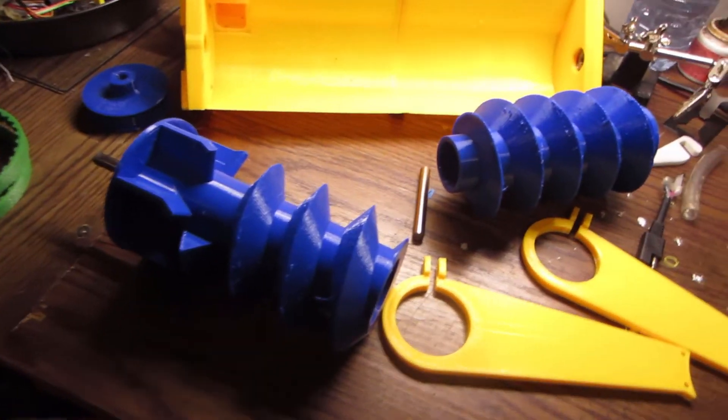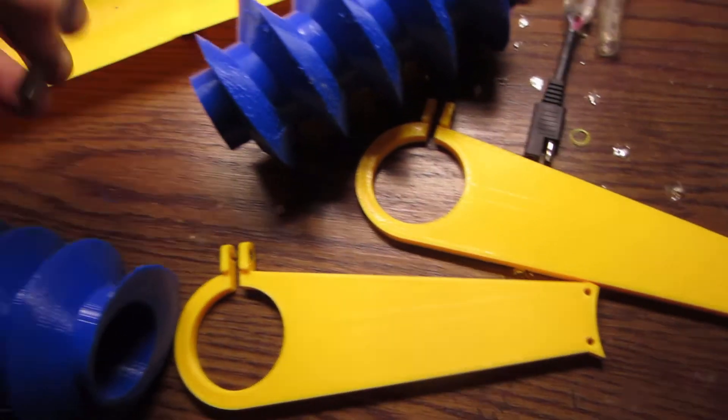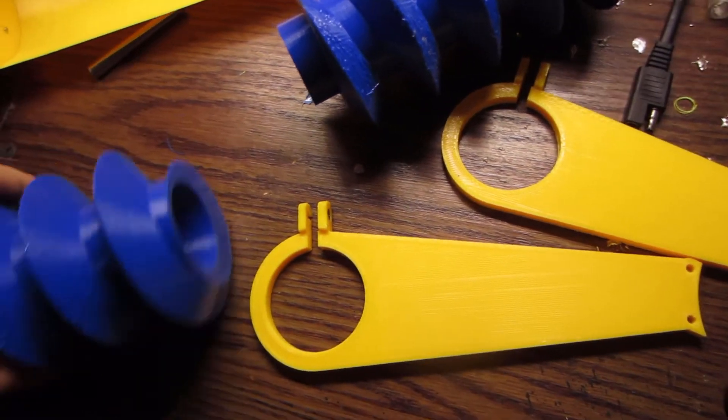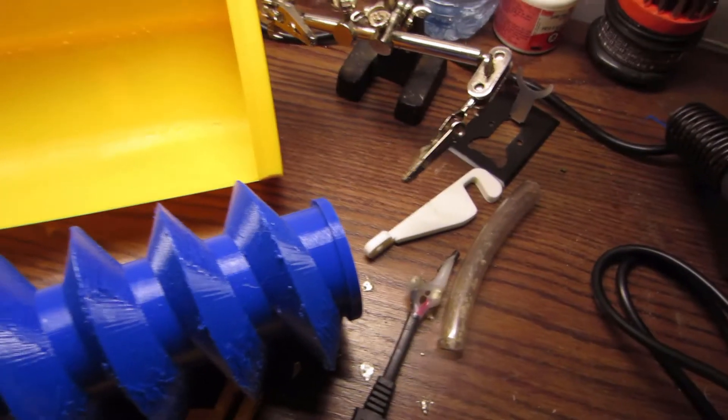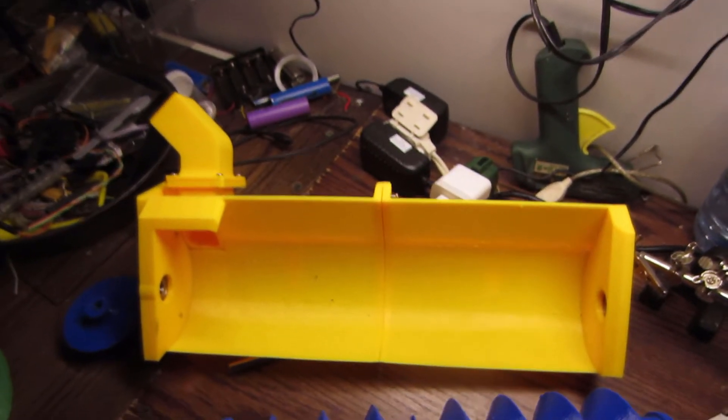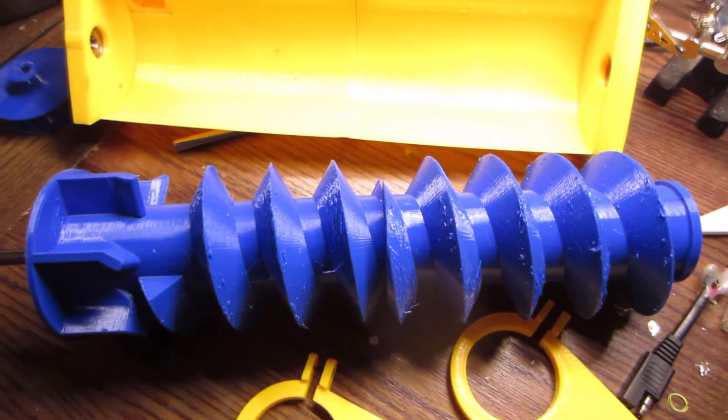Well, at this point I've got most of the parts printed. I've got a little stub shaft machined off. Now I've got to glue this together. Put the shaft in that end. Take the housing back apart and slide that in and see how it goes.